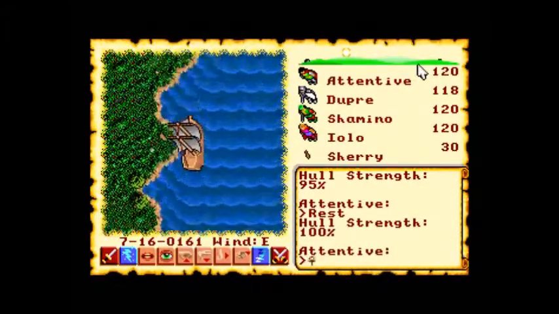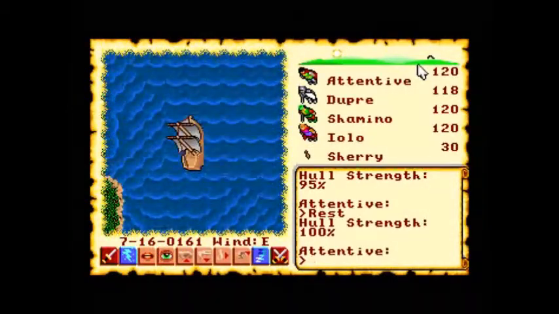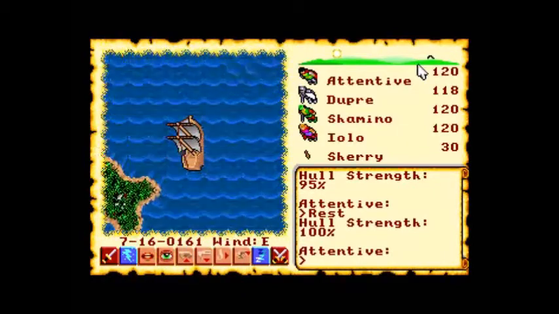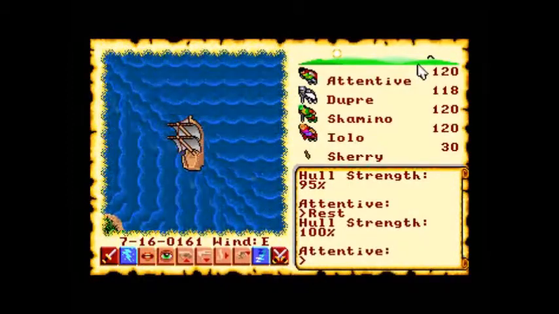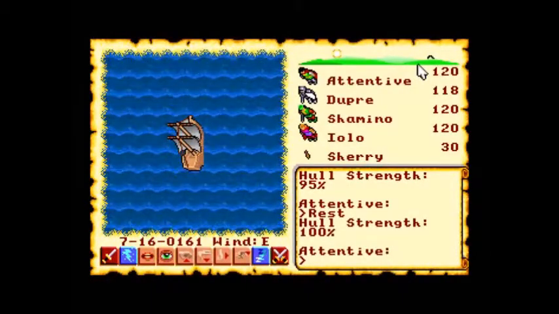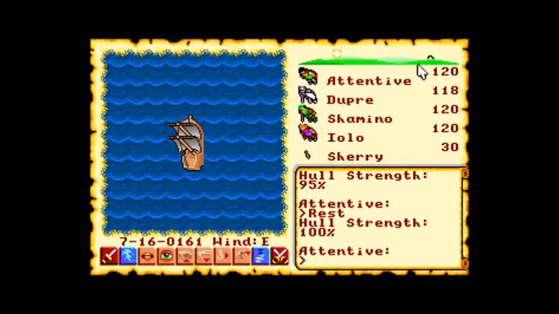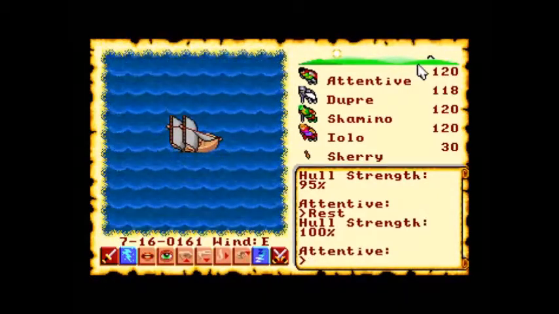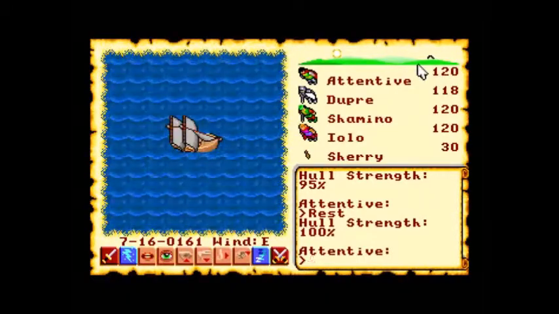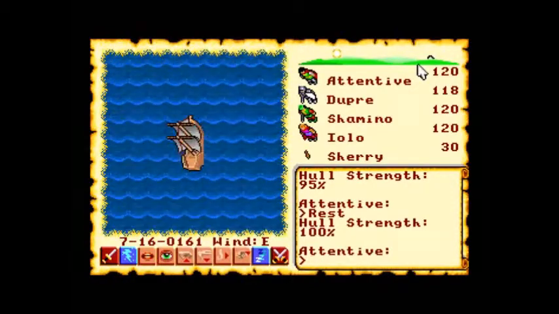Alright, according to my map, this should be the island where the town of New Magentia sits. From here, we're going to head a little bit further to the north. We will eventually be visiting the town of New Magentia, but there's one place that we need to go first. Before we end this episode for today, I just want to go ahead and get over there. We'll head a little bit more to the east, and do a sort of diagonal as we make our way to the northeast.